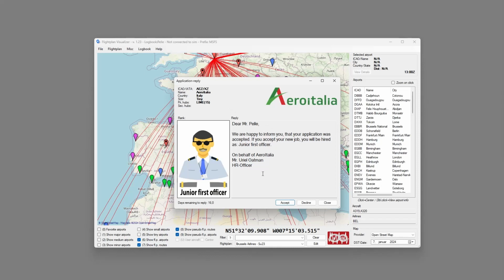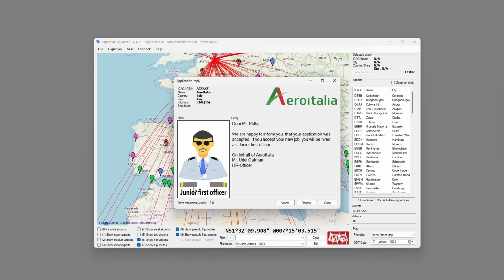And in this case, we can see that this person, a human resource officer, writes to us and congratulates us that the job is ours if we want it. And you can see at which rank you will be hired. We don't have any rank points, so we begin at the bottom. We begin as a junior first officer. In total, there are 9 ranks.